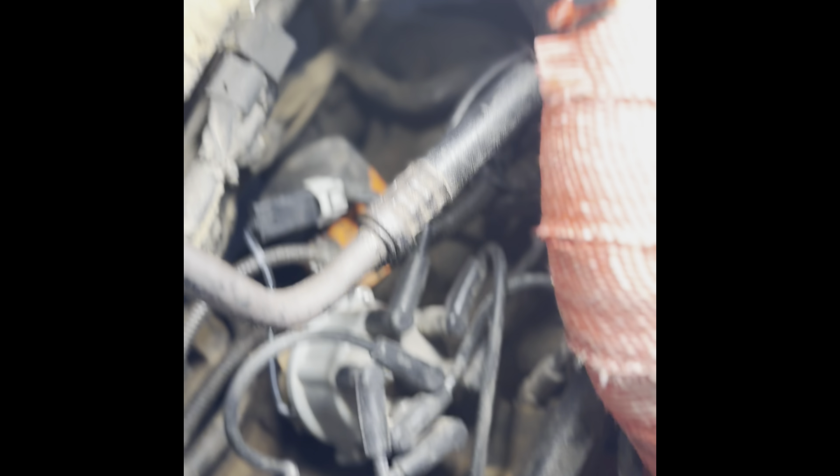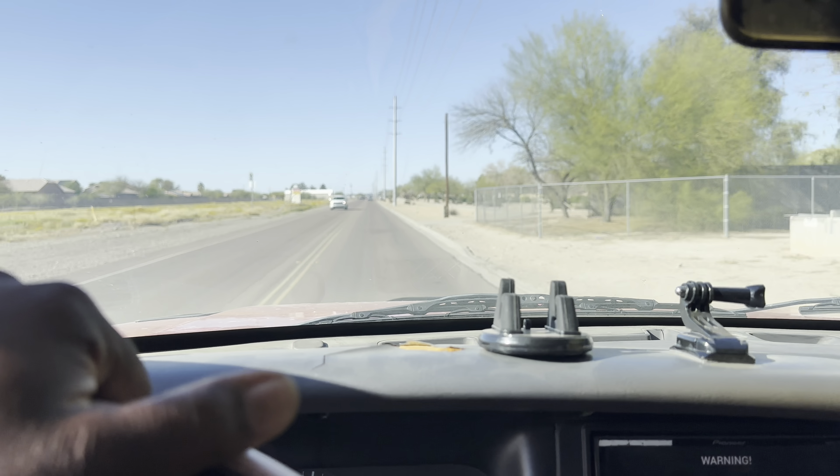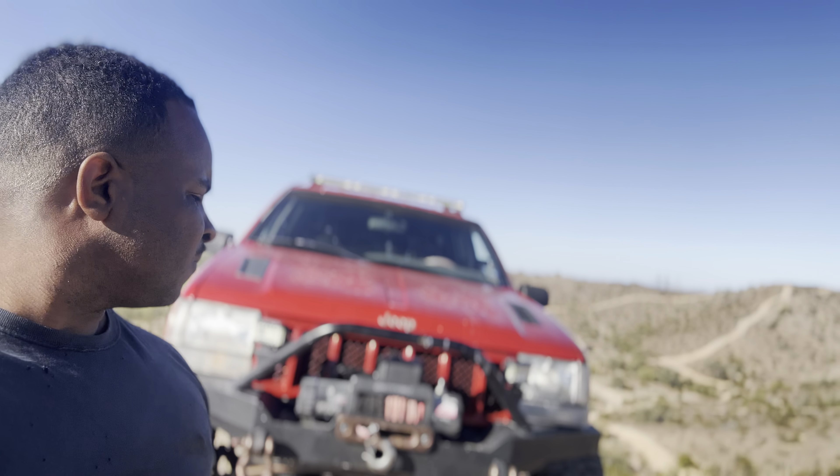Then I'm gonna go for a test drive and hopefully it fixes my problem. Those wires for the coil pack — the connector had wires exposed. I don't know if that was causing it to stall and turn off, but I've been driving it for like 20 minutes and no issues at all. It made it up the hill just fine. I think I'm gonna head more towards home just in case, and probably drive around my neighborhood for another 30-40 minutes to see if that fixed the problem.